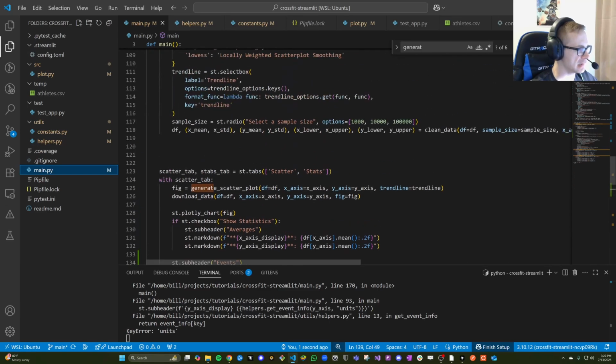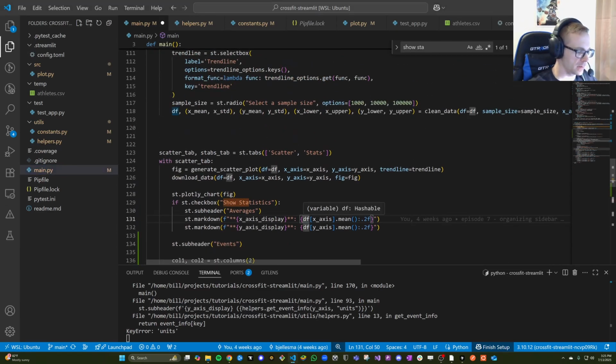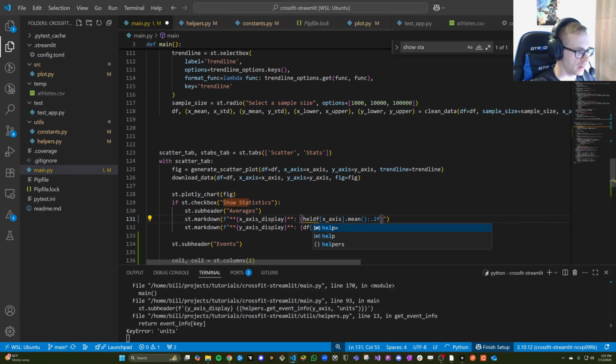So in the interpolation, let's do helpers dot format value, and then the mean will be the value. Actually, let's make that a named argument. We can remove this formatting for right now, since this is handled.